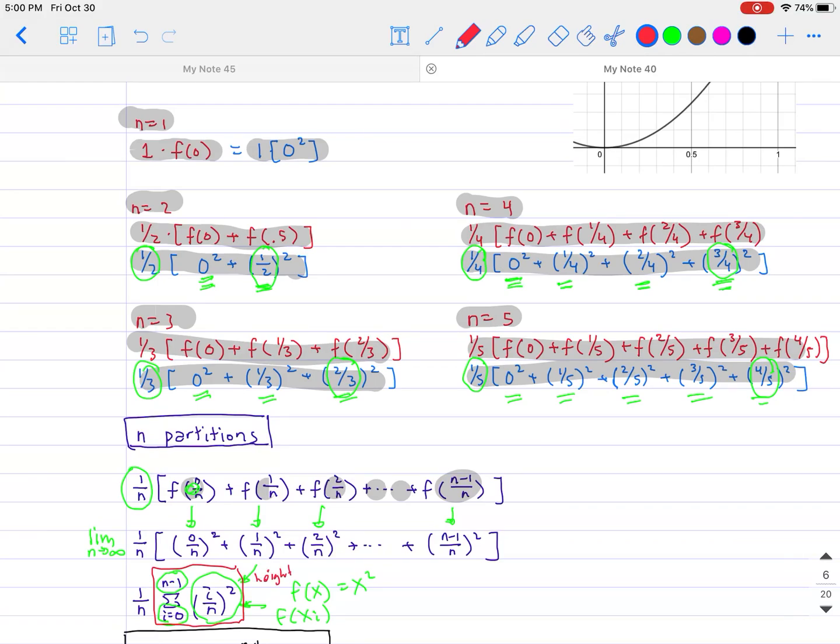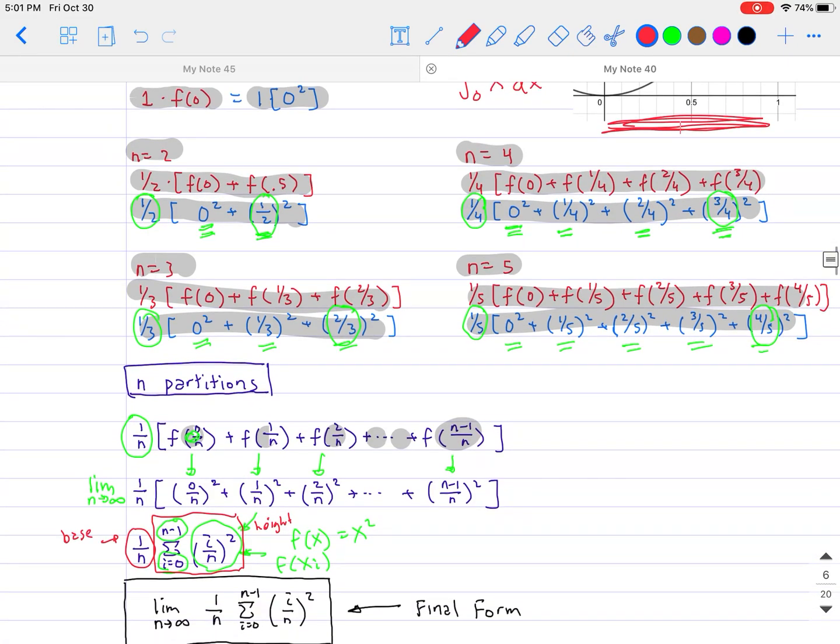So you can see that this is really just f of x_i, like I said in the previous part. So all of this right here is going to make the height. That's going to be the summation of all of the heights of the rectangles. Now this part right here, that's where the base comes in. And if you're wondering where the 1 and the n come from, the 1 is because that's the size of the interval, from 0 to 1. Remember, I'm trying to find the area under the curve from 0 to 1 of x squared dx. So that's where the 1 is coming from, whereas it's divided by n because there are n number of partitions.